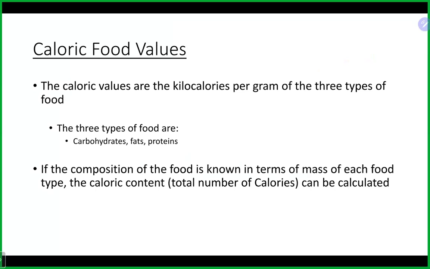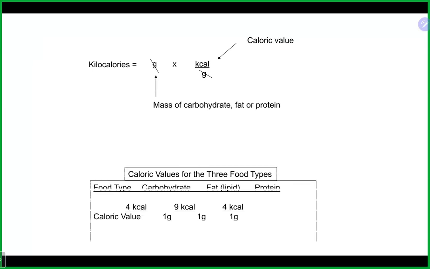That brings us, like I said before, to the caloric value found in food, and there's 3 types of food categories that we usually look at. That's carbohydrates, that's fats, and that's proteins. And if you ever look on the back of a food in a nutritional label, you typically will see those 3 things listed: how many grams of fat, how many grams of carbohydrates, and how many grams of protein are in there. And each of those has a caloric value, and that is, again, also how they could calculate the calories per serving.